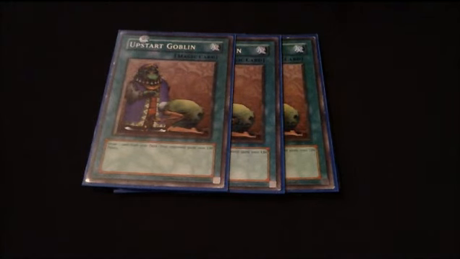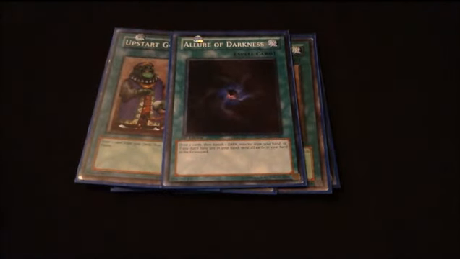1000 does not matter at all in this game anymore. One Allure of Darkness, they're all darks. You don't mind banishing a few, maybe a Will-o'-the-Wisp or Kage Tokage or a Drew or whatever.